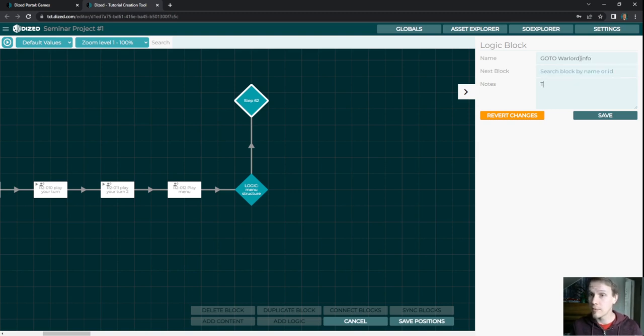This, and now I'm gonna use the nodes. Jumper node that will guide the flow to Warlord info step.